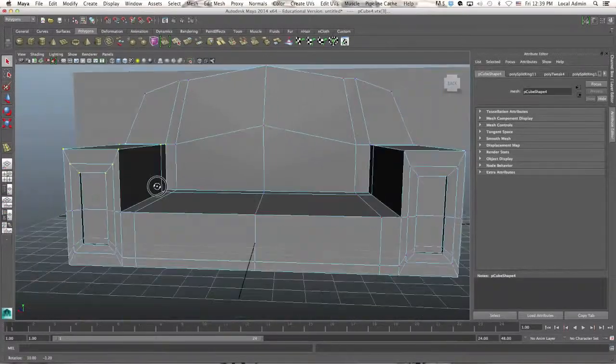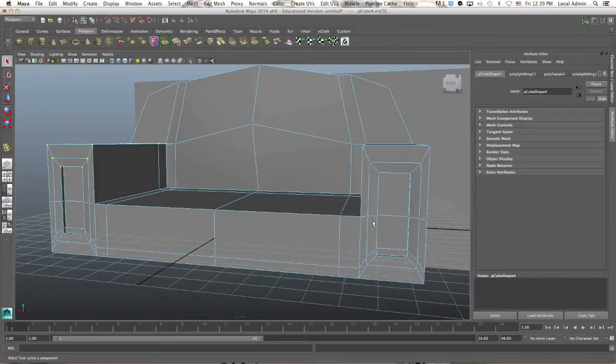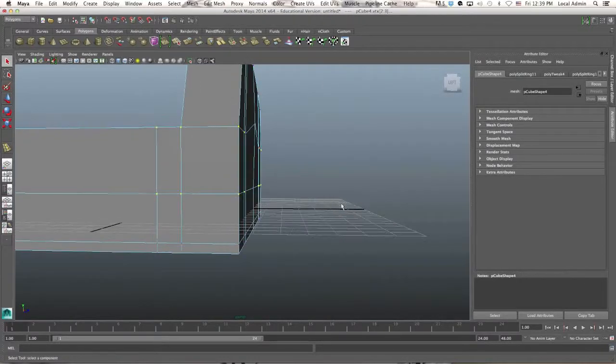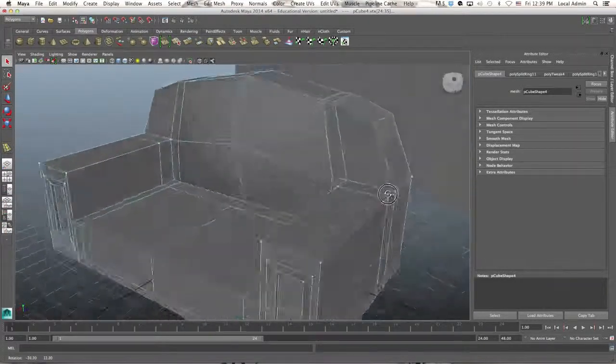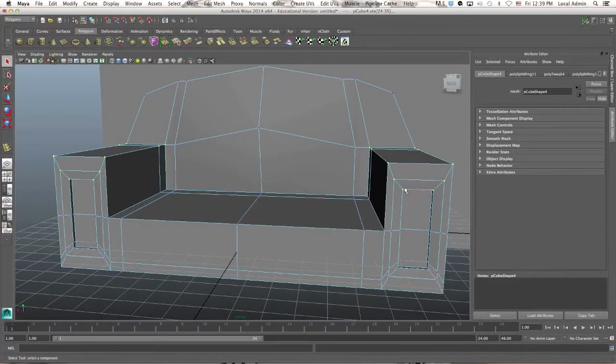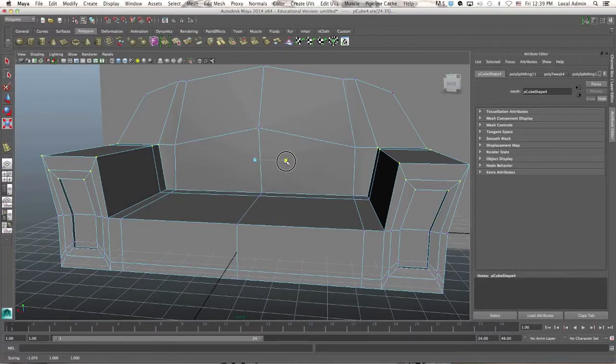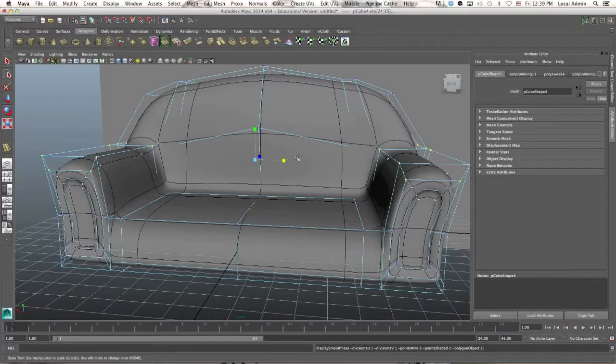Yeah, that's the set I want. Alright, I want to take those and move them, or in this case scale them out a little. Let's see what that's looking like. Yeah, just to bend those corners of the couches a little bit.